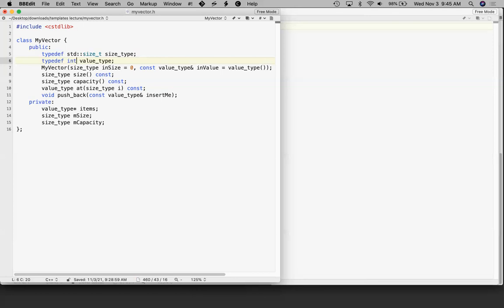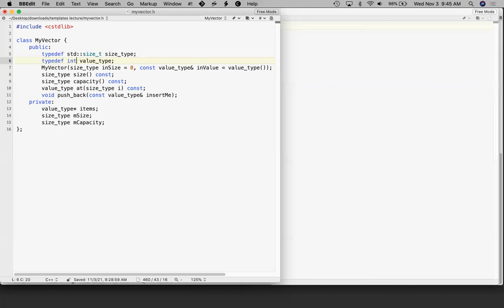I wouldn't really say there's a connection between templated classes and using typedef. This is just a new idea that I happen to be introducing at the same time. The reason I'm introducing it at the same time is because the standard template library does it this way.